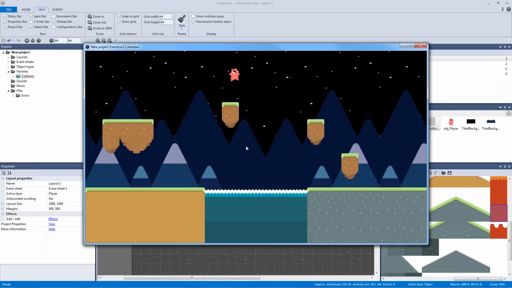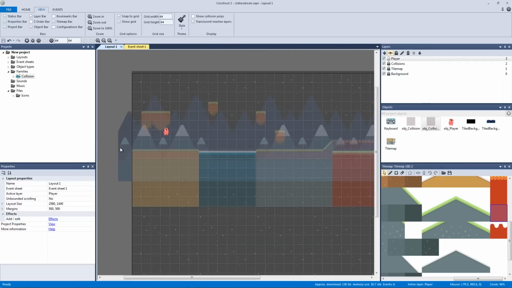Oh, look, the little double jump. I forgot we left that in there. And because we're bound to the layout, we can kind of do this little flying thing. That's kind of funny. But you can mess around with it. You can mess around with the gravity in the world. There are so many things you can do to make your actual game. But now let's go to Facebook and put this live.